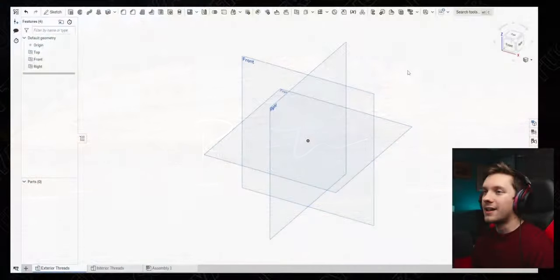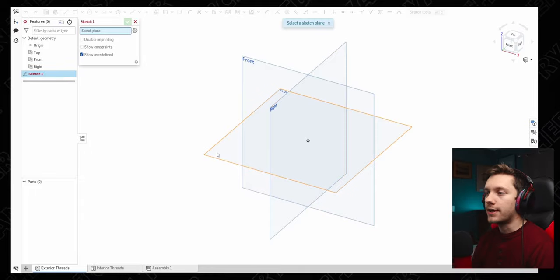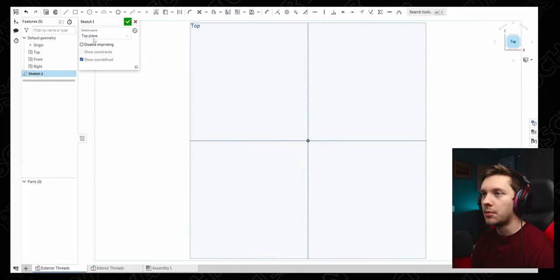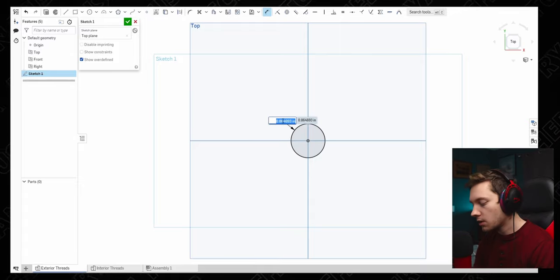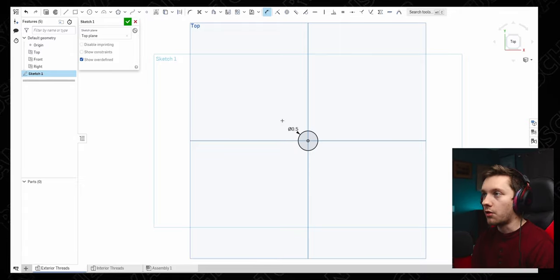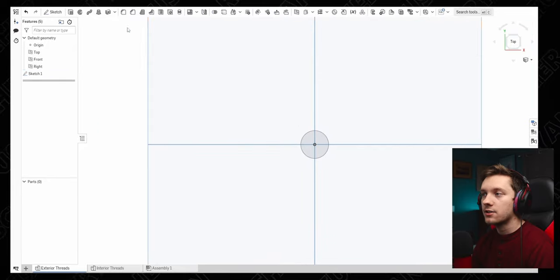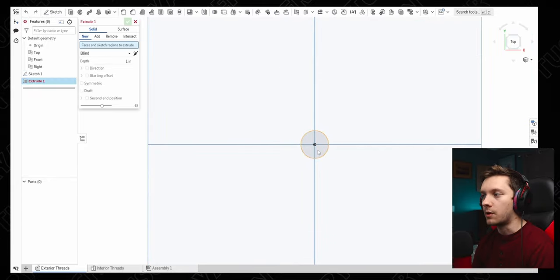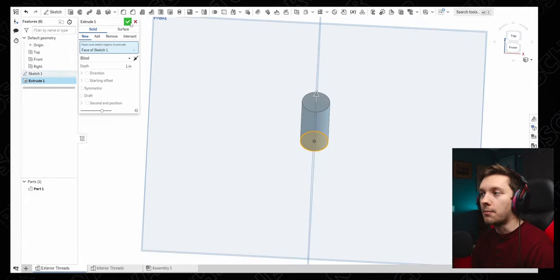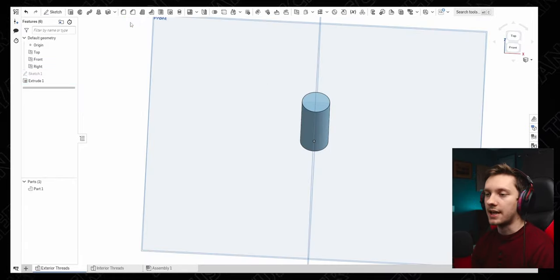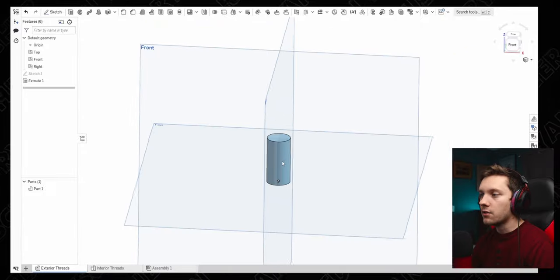Okay, so here we are in OnShape, and we're going to start out by creating a sketch on the top plane. We're going to use the circle tool, and I'm starting at the origin. This will become a little bit clearer later, but it just makes things a little bit simpler when you're doing the actual 3D modeling of the threads. I'm making my cylinder a half an inch. Doesn't really matter, it can be whatever you want, but half inch is easy to use for a tutorial. Now these are going to be the minor diameters that we're making the exterior threads, by the way. So we have our initial cylinder.